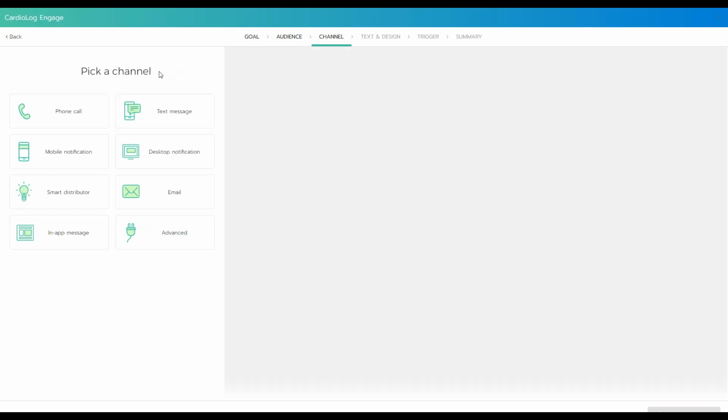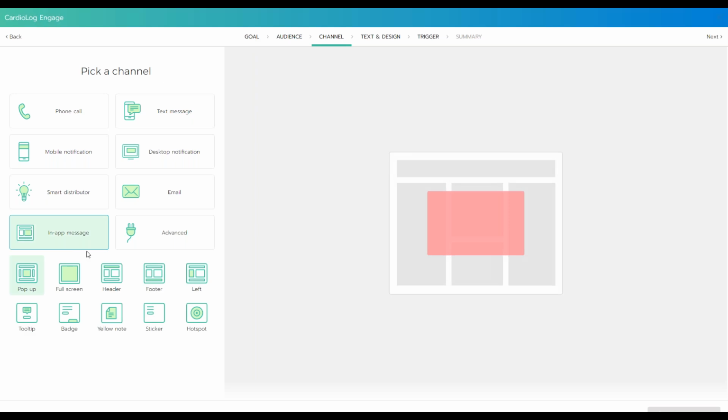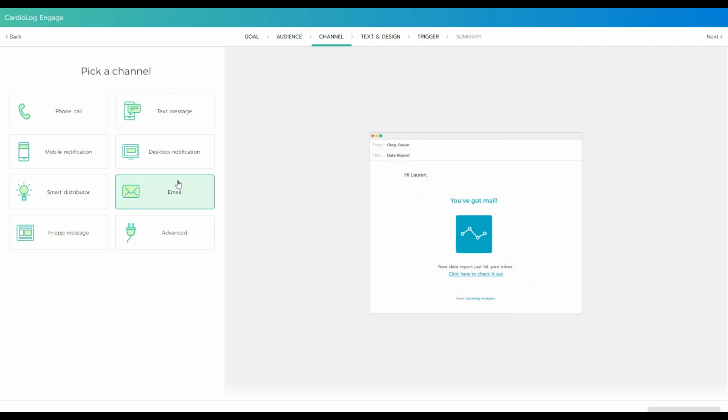After that, we're going to choose the channel. Maybe it's an in-app message like a pop-up or a header on our SharePoint homepage telling them to check out Teams with a link. Or for our example, people in marketing who do not use SharePoint won't see these pop-ups because they don't use SharePoint. So maybe they'll get a targeted text message or an email with a link telling them to check out all of our different platforms.